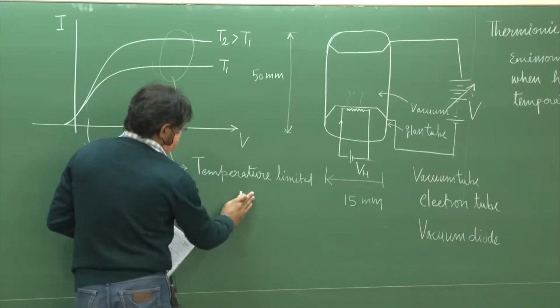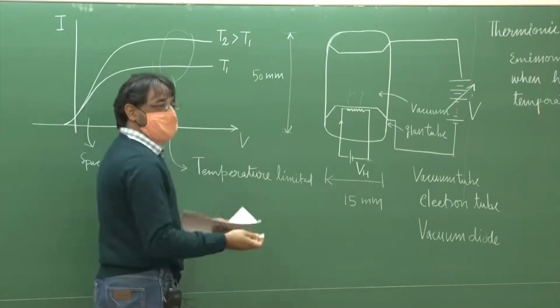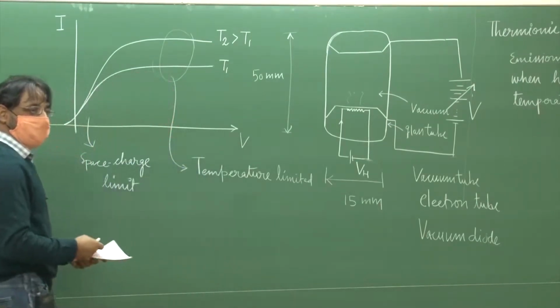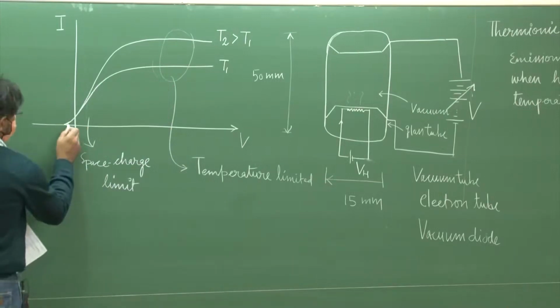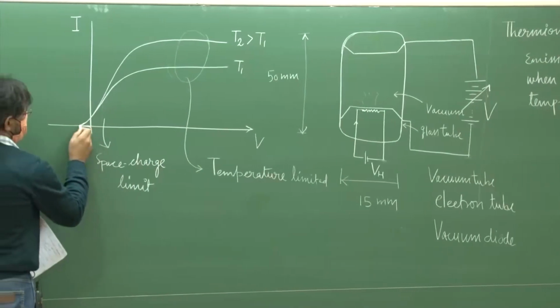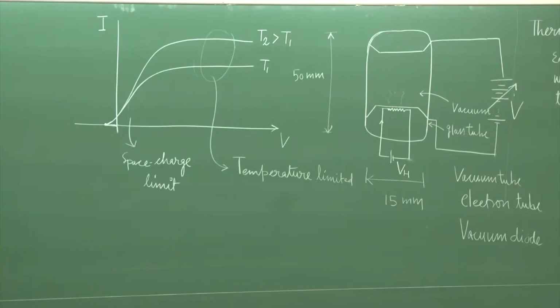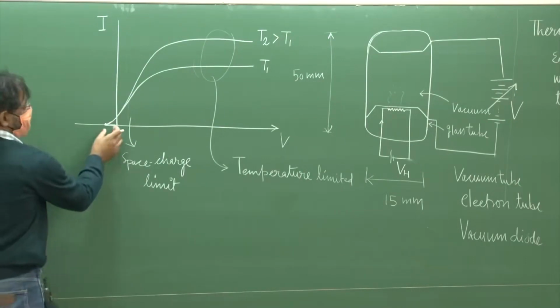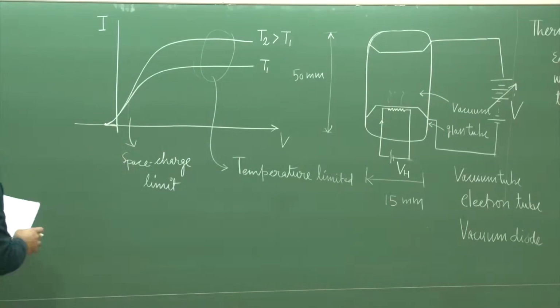So, for instance, if you choose a material which has a lower work function, then you would get a higher current density at the same temperature, without even going to higher temperatures. So, that is the whole point. And you may have seen that there is a slight negative voltage which is required in order to reduce the current to 0. That is because the electrons that are coming out have some thermal energy. So, they can overcome even a small negative potential to reach the anode. That is why you can have a little bit of a negative tail. This is known as splash current, if you want.